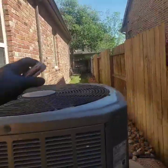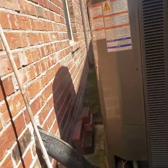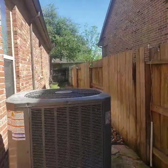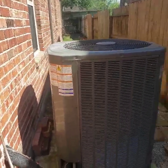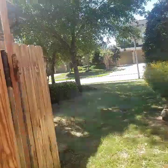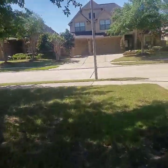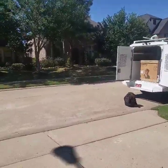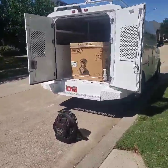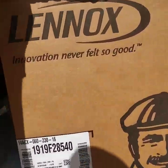This unit has a leak in the coil at the compressor. The homeowner has a Lennox evaporator coil, so he wants a matching Lennox condenser unit. The leak couldn't be repaired, so we're going to install a new Lennox condenser — as you can see, got the old one right here.